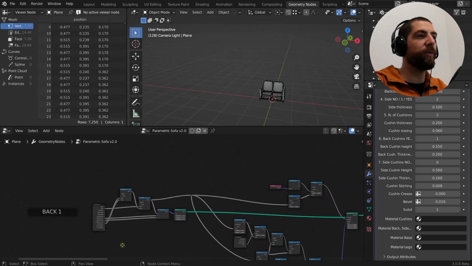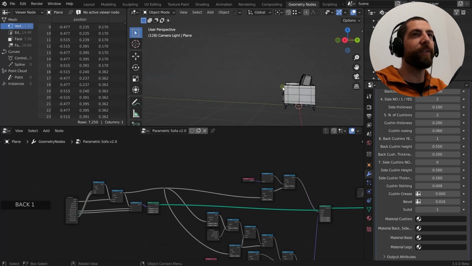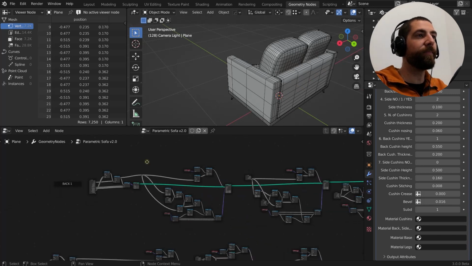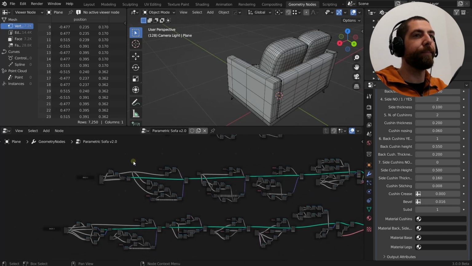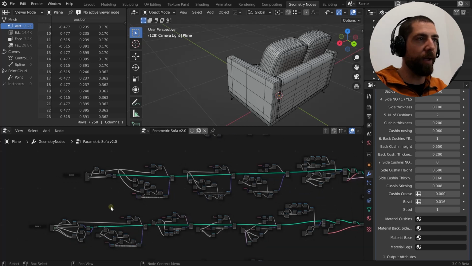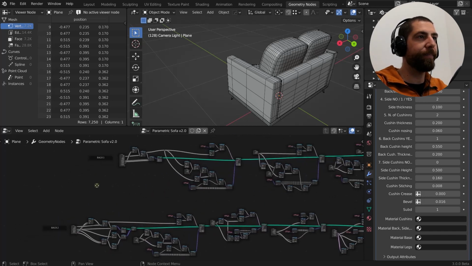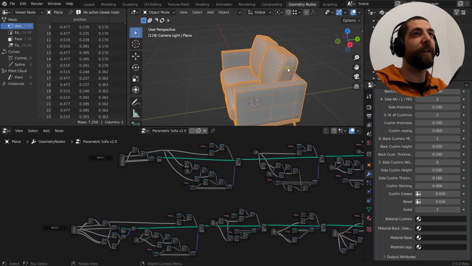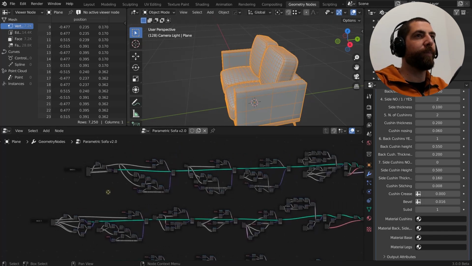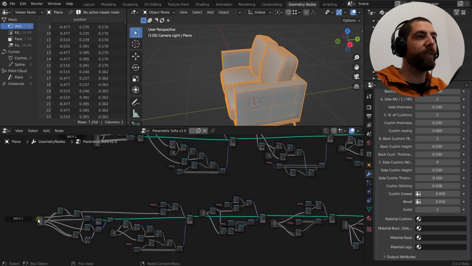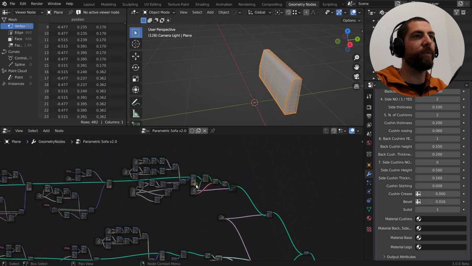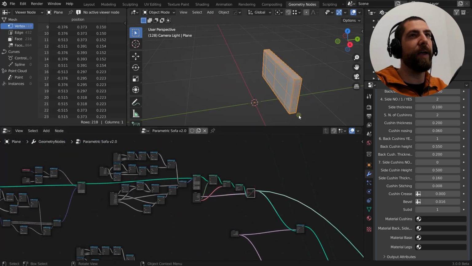Okay, let's go forward. We did the base, so now let's deal with the back, and the back is this little back thing. And now I managed to complicate these things a bit, since I did two backs that switch on and off, depending on whether these back cushions are here or not. And so what did I do? I created a simple back, and I think this is the simple one. No, this is the complicated one. So this is the simple one. This is the simple back.